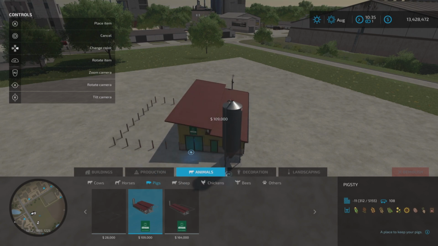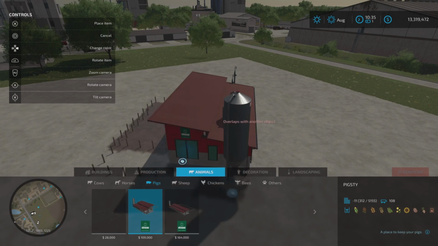Let's go for something that stands out more, the red. So I'm going to place that there. So that's pretty flat, that land, by the look of it, because that isn't charging us any extra. So we'll place that down.